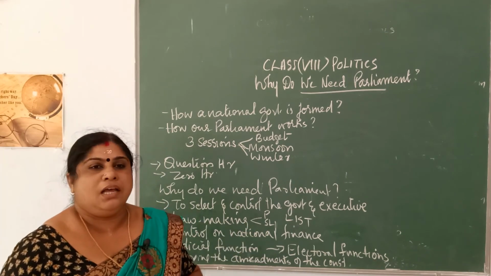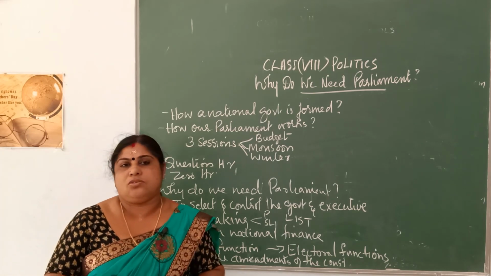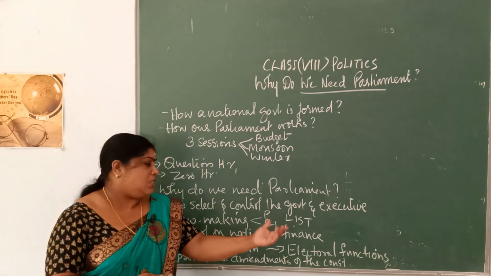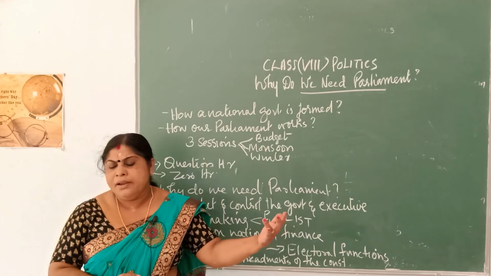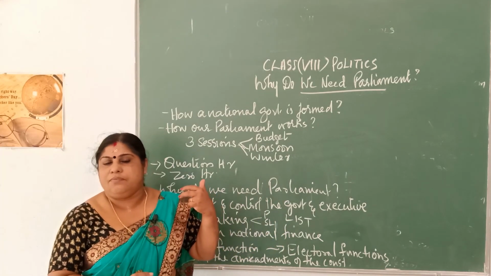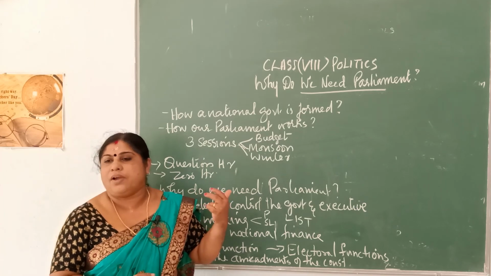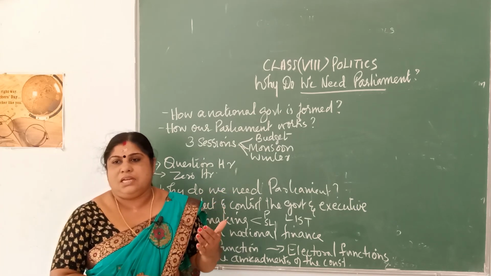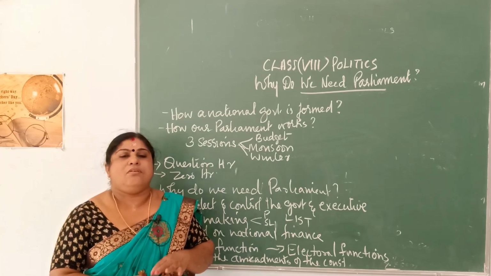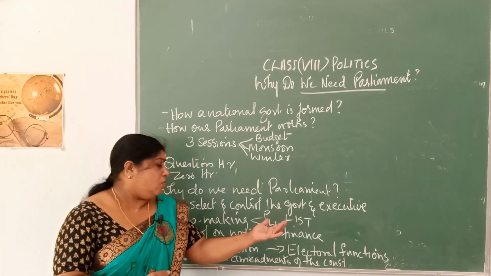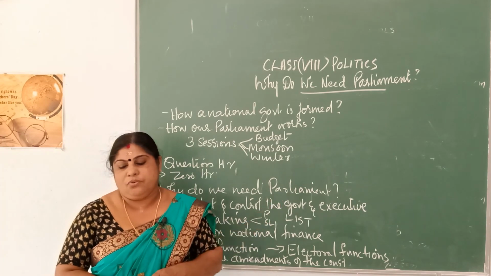In certain cases, the parliament also enacts laws on the subjects mentioned in the state list. Then the residuary powers, as I already told, which don't come under either the union list or the state list, such residuary subjects are solely under the control of the parliament or the union government.